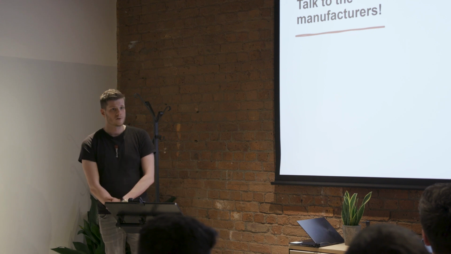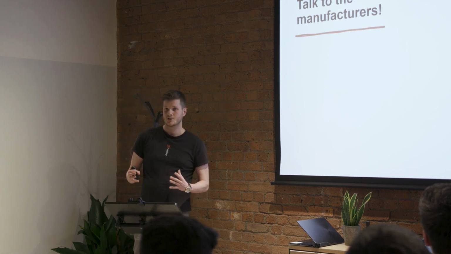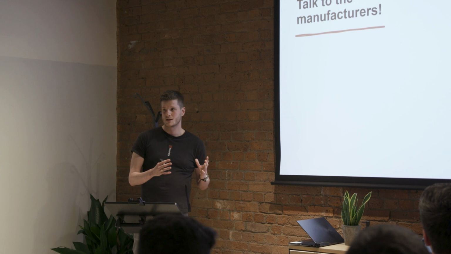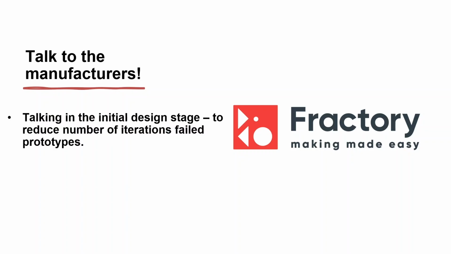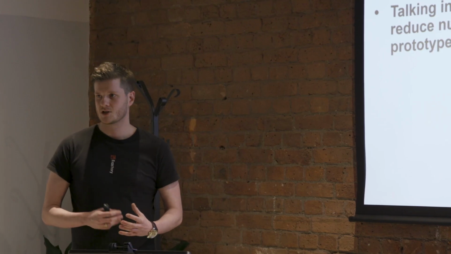Now, one thing which I've been saying throughout every single section during manufacturing is talk to your manufacturers to help with your cost-effective design. If you're talking in the initial design stage with them, it should minimize failed prototypes, failed designs where you might have been able to get a cheaper option, use a cheaper material than the one you've had produced. It just cuts down those iterations, gets your product onto market quicker, and you can start making money, or you can start solving your client's issue quicker.